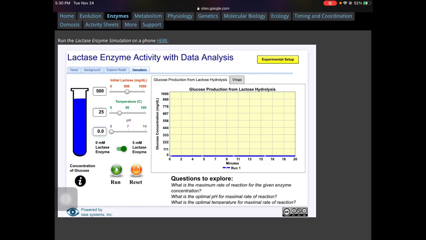Then I want to experiment to see if those combinations are correct. So I don't want to just say, oh, I got those 3 and I'm going to give it a try. I want to test it and see if my combination actually yields the most possible glucose. And that's the goal. Once you get those things done, you can answer them on your lab handout, and that's what you're going to turn in.